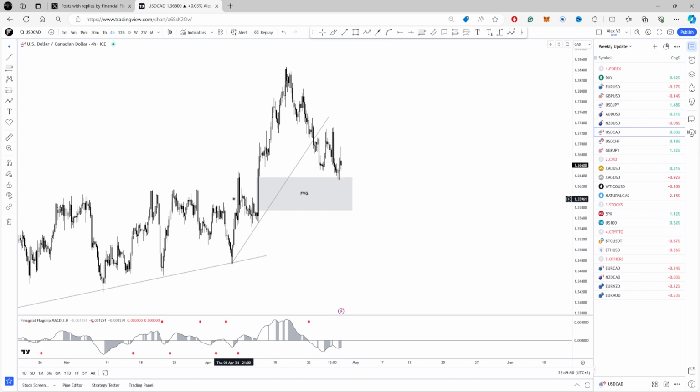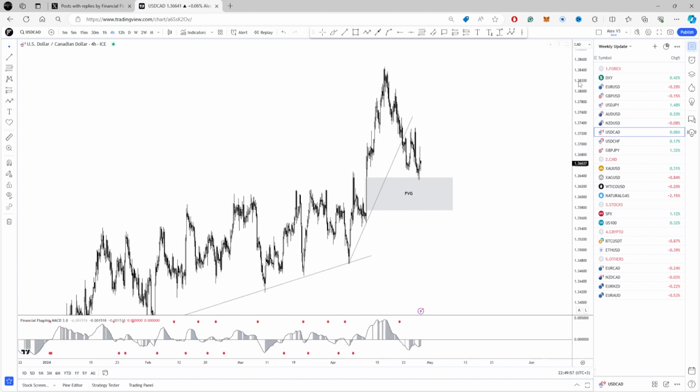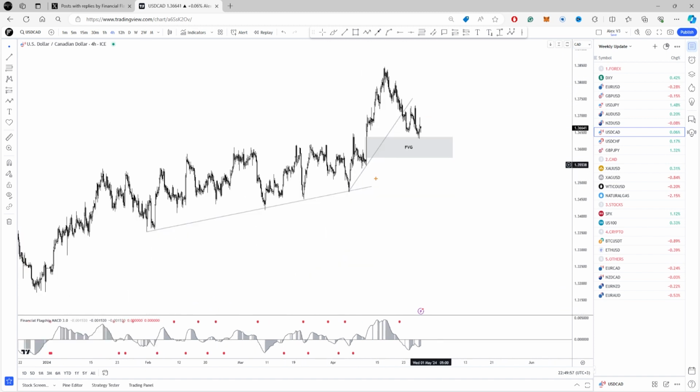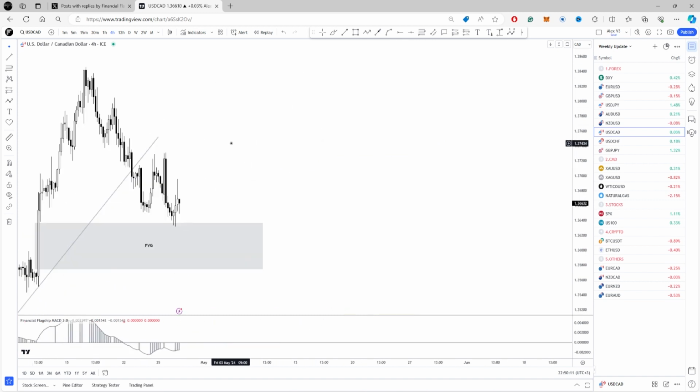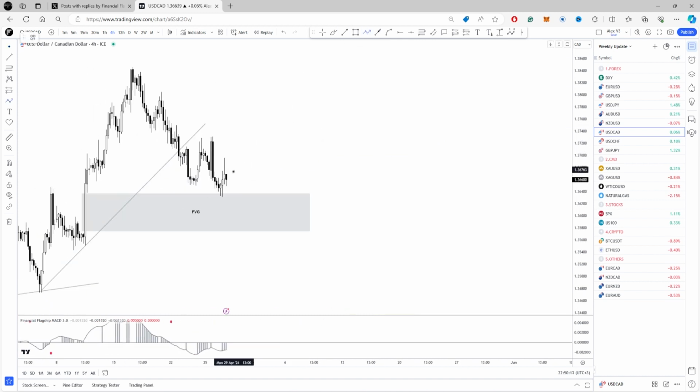The direction here is up, but this is only a correction in the grand scheme of things, so we don't need to panic. The price won't drop too much from here, but even if that's the case, at some point we'll get our buy setup. So wait for the price to drop a bit deeper inside the fair value gap, then wait for your bullish reaction, and this is your trade towards the upside if all of these things align in your trading plan.